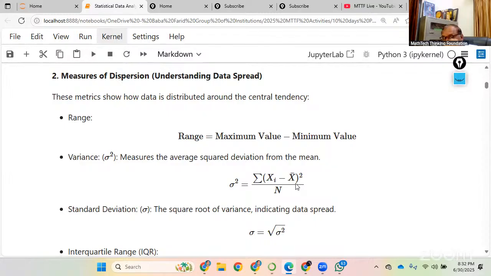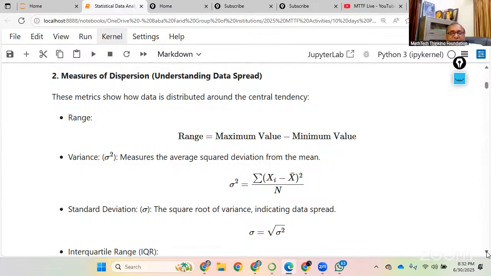To calculate it, first calculate the mean, then compute xi minus x bar, which is again very simple. I did not write the user function here, but when I share this file, I will define how you can use it. Then you calculate the square, sum all these values, and divide by n. This calculates the variance.